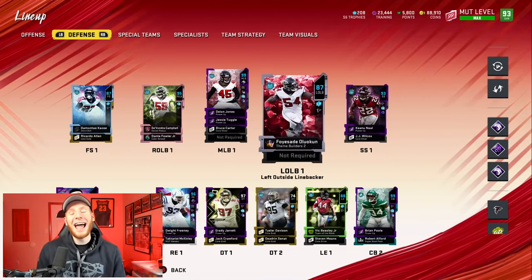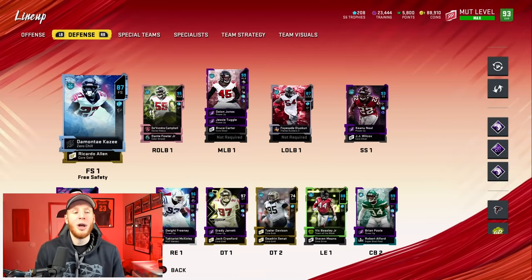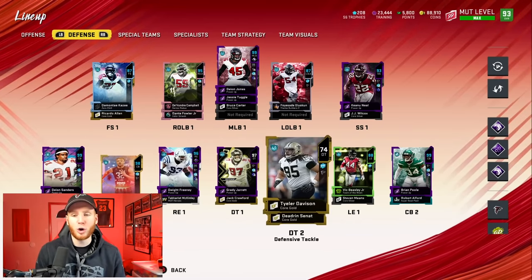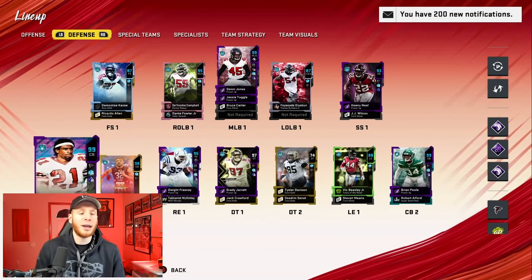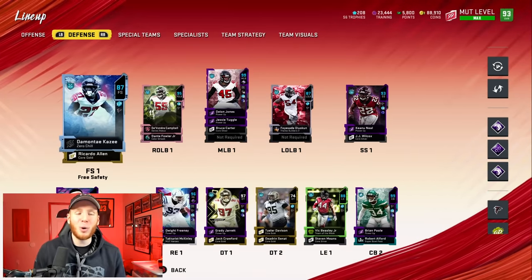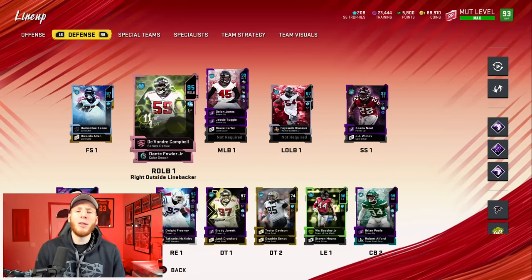Now, defensively, as I said, they resemble the Bengals a little bit with just how weak they are. Now, they're not quite as weak because we have great corners. Deion Sanders is great. Terrell's a great third corner. Poole's great as a second corner. We have a really good DB core here. But our safeties are a little bit weak. As you can see, we only have Kazzy and Neil. But our linebackers aren't bad.